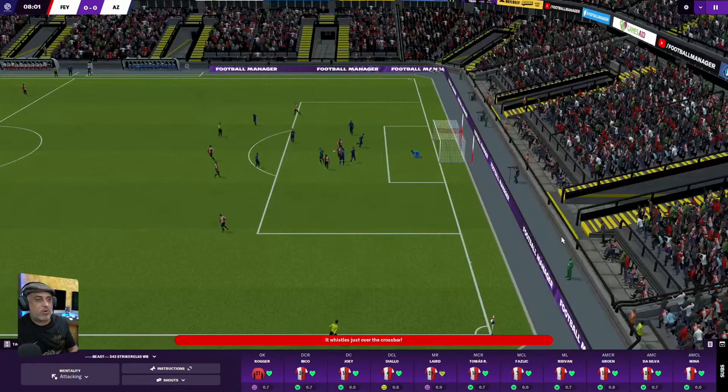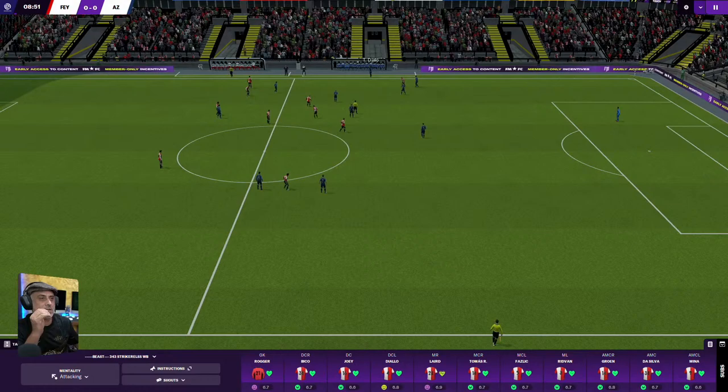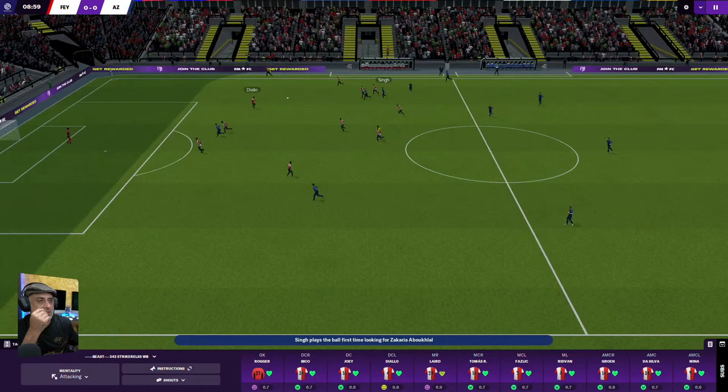Late! Fazlik, oh come on man. Thomas Ribeiro. Hits the crossbar. Or skims the crossbar, more like it. Diallo, Singh, Sapreet Singh. Diallo, okay come on. Singh out, Diallo reads the pass. Good boy. Pass into space.